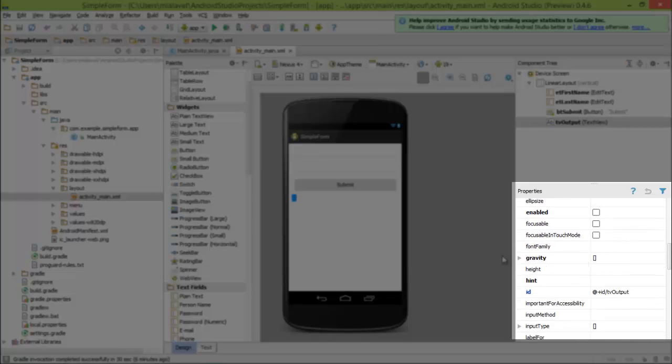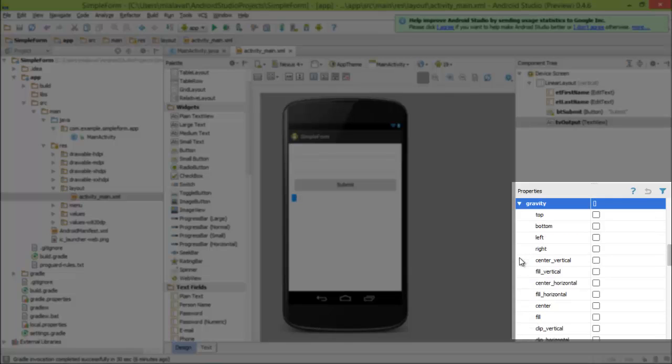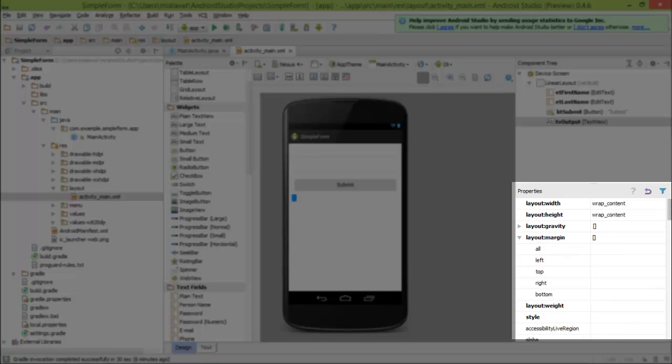We'll align the text of this text view to the center. For that, go to the gravity property here and select center horizontal. What it will do is make sure that whatever text appears in this text view is centrally aligned. And one more thing we need to do is set this width to match parent, so that it acquires the entire width.